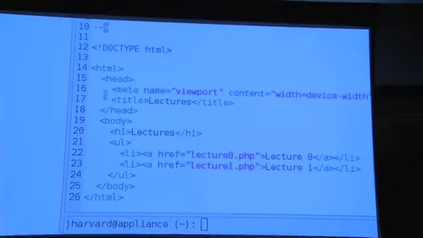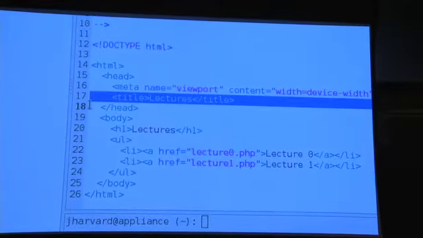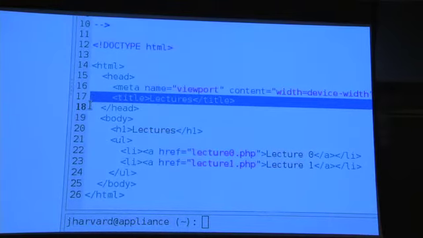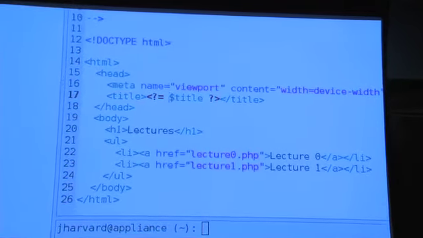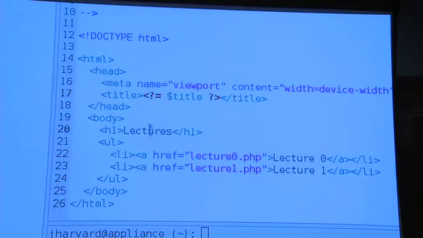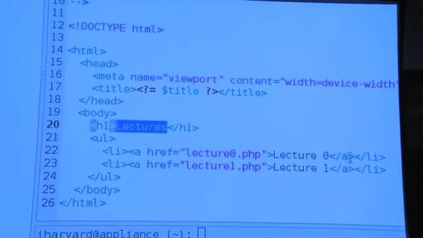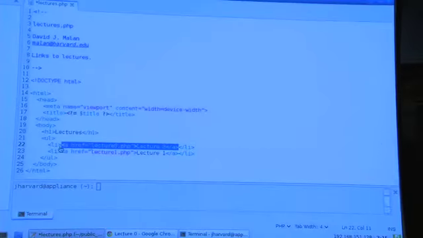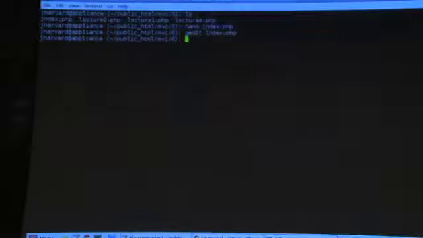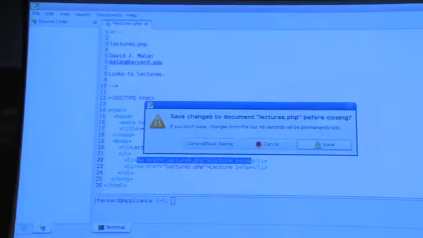What kinds of things can we factor out? Well, one, the title tags are the same, but the word inside of the title tag is different. So I would love to be able to do something like this, or equivalent, and it's not quite as simple as that. It might be more like this, but that could be a step in the right direction, and that would be a value add of a dynamic language like PHP. This I would like to change to this. And then even these links, it'd be nice if I had a for loop or something that spit these kinds of things out. So there are a lot of opportunities to factor out otherwise redundant code. So let's take a look at version 1 and see how we can start taking steps toward that.